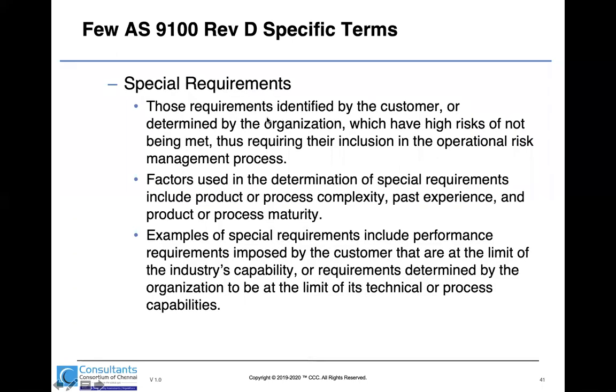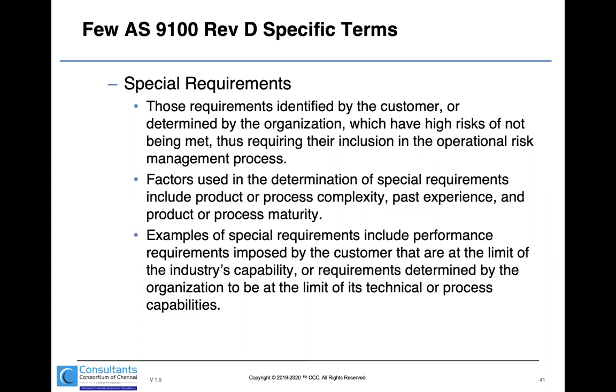This is another term, special requirements. Requirements we know: customer requirements, regulatory requirements, QMS requirements, right? So a lot of requirements we know. What is the special requirement? Again, this requirement is specified by your customers or even by the organization itself to manage high risks. For example, I'm going to tell you some special requirements. Some customer says you have to do this outsourcing process, like welding, with only a NADCAP accredited source. Even if the organization may have an in-house welding facility, it may not have NADCAP accreditation. So the customer puts the special requirement: high risk, you have to do it only with the NADCAP accredited source.